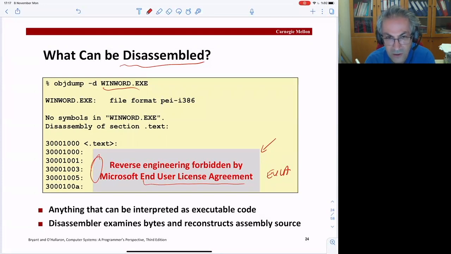When you do that, it says that reverse engineering is forbidden by Microsoft. That's why the newer slides don't have this, but we can still do it. If you have an executable, you can disassemble it, and anything that can be interpreted as executable code can be disassembled. Once you do it, you have the possibility to understand what it does.